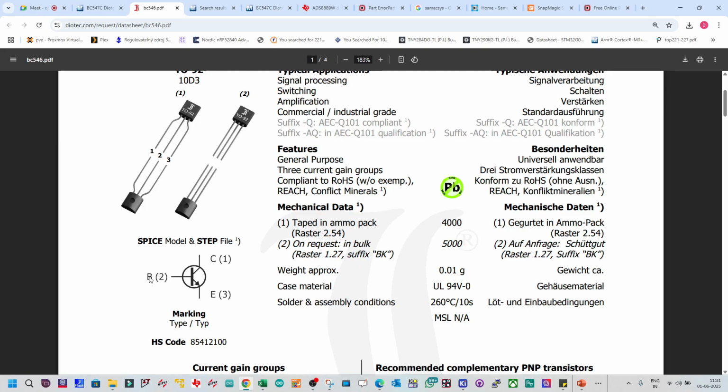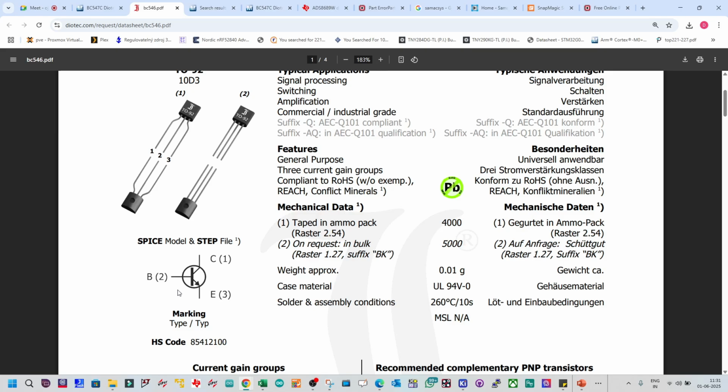So there is a collector, base, and emitter. This pin nomenclature you should make sure is correct. Otherwise, it will be a disaster. At the end, you will get a wrong layout. You might need to do another revision. So I would say 80% of the chance of errors happens at this stage, while creating the library.